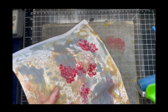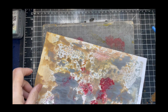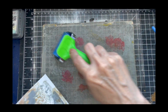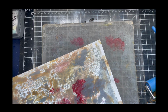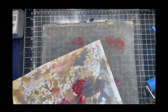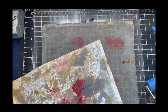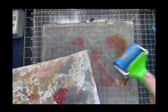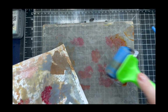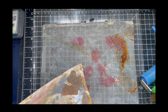Whoa. Try and get some of these spaces where the edges are here, and see if I can get a little bit more ink on that. I'm just going to take a little bit of the vintage photo there. Whoa. And just, oh, that was too much. But you know what? It doesn't make any difference, because, like I said, this is just grunge. You don't need to have it perfect.